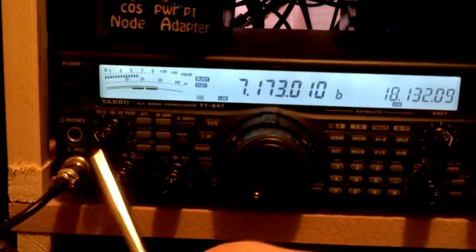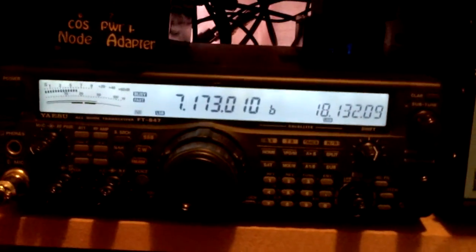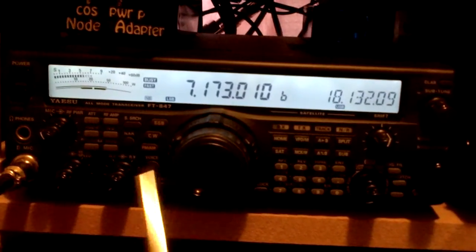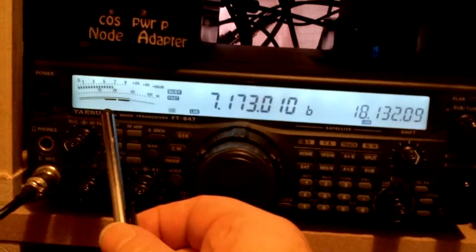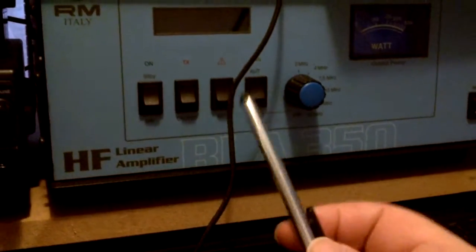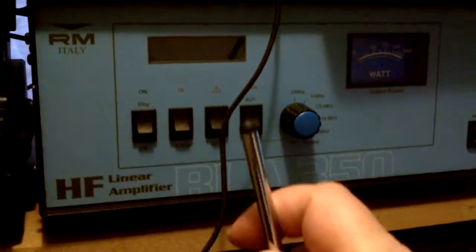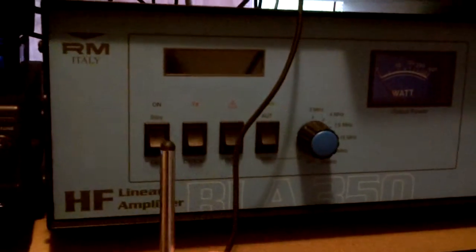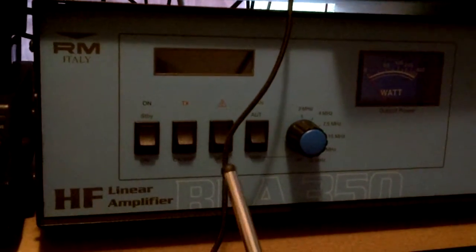So from menu 24, I go back. You've got it on ALC. When you actually key up without the amplifier on the BLA 350 — so you're going to key up on FM, CW, whatever — so you've got a constant tone. I key up on FM and I make sure I've only got eight watts, so as long as eight watts come from the radio into the back of the amplifier. When you've got it set there and then you key the radio up with eight watts on, from the back you've got the pot to do the ALC — set that at eight watts as well.